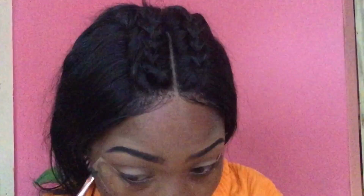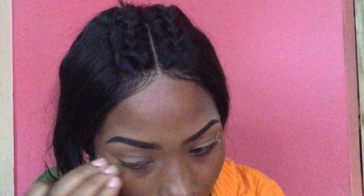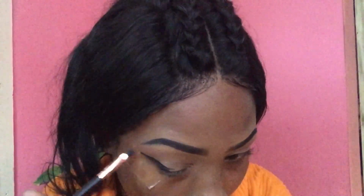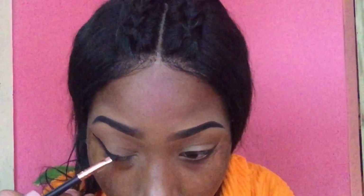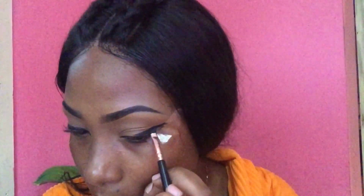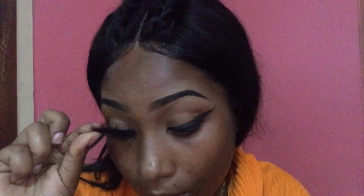For my liner, I'm using the LA Girl with this handle brush, and I'm going to use this tape to get the job done. I'm starting off from the outer corner of my eye to the inner corner. Now I'm finished with the liner, so I'm going to remove the tape.